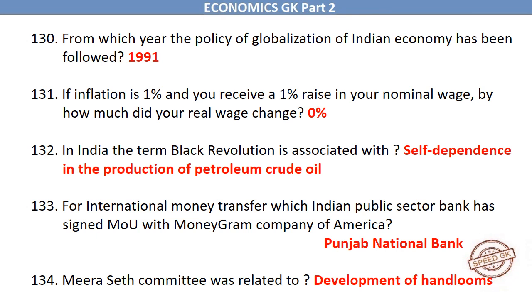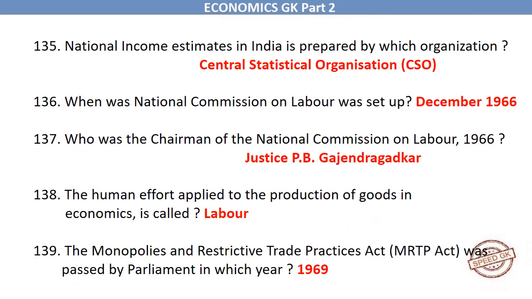If inflation is 1% and you receive a 1% raise in your nominal wage, by how much did your real wage change? 0%. In India, the term Black Revolution is associated with self-dependence in the production of petroleum crude oil. For international money transfer, which Indian Public Sector Bank has signed MOU with MoneyGram Company of America? Punjab National Bank. Meera Seth Committee was related to development of handlooms. National income estimates in India is prepared by which organization? Central Statistical Organization, CSO.